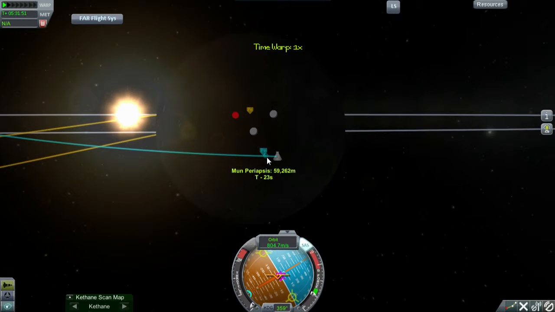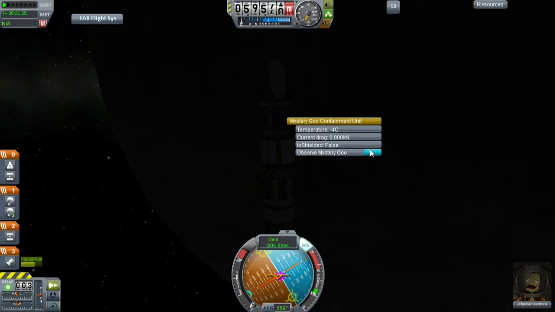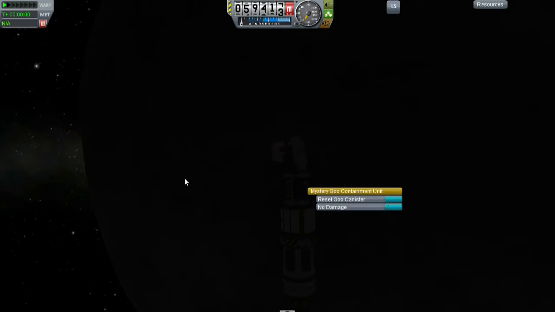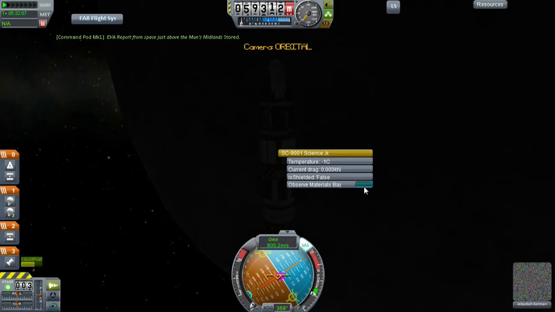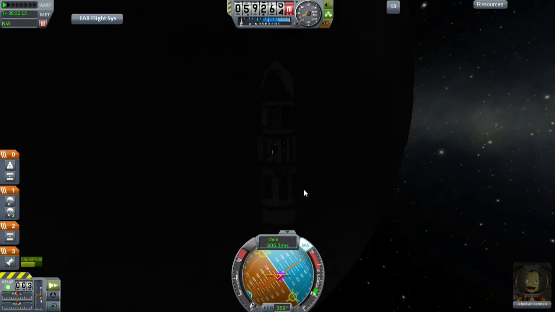We're 20 seconds out. Let's see about here. Space near moon. Yeah, we got a new one. Nice. This is also the lowest point, so I'm gonna do all the science experiments here. Also the material bay. 75 science, that's pretty nice.